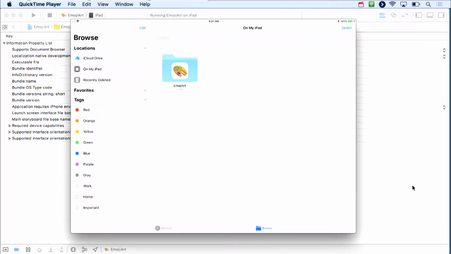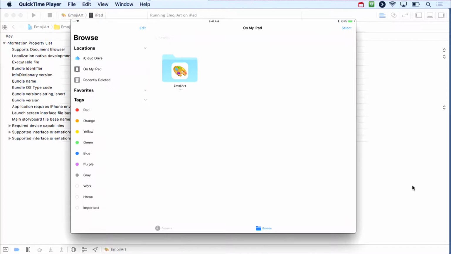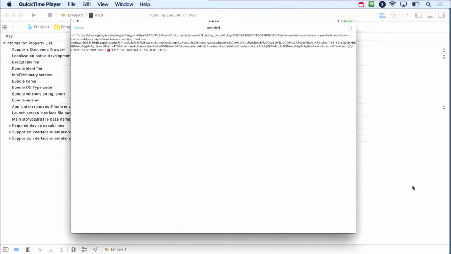And here I'm clicking iPad. Emoji Art is the only app on my iPad currently that has a documents directory with documents that Files is allowed to look at. That's because this iPad is pretty much a fresh install. But here it is, my app, and if I click on this, notice it puts my app icon in it. That's kind of nice. If I click on it, woohoo, it's untitled.json, and I can long press on it and say info, and it'll even tell me this is a JSON file. It has 656 bytes. That sounds about right. That's about how many things we had in there. And I can even click on it to view it. However, look where it views it. Whoop.